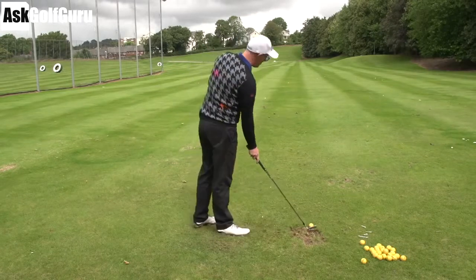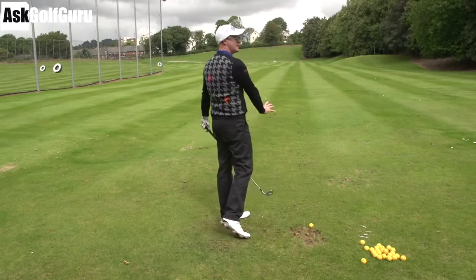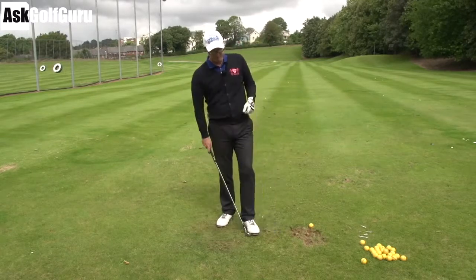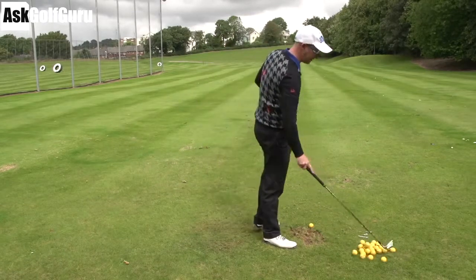So the goal is normal setup, but lower that launch window. Feel like you're hitting the ball low. Feel if you can hit some balls simply by presenting less loft, trying everything to push handles forward, weight forward, those kinds of things. You'll find your strikes will be completely opposite to what you do when you're just swinging naturally. Then you can play with those feelings to try and get around the course.